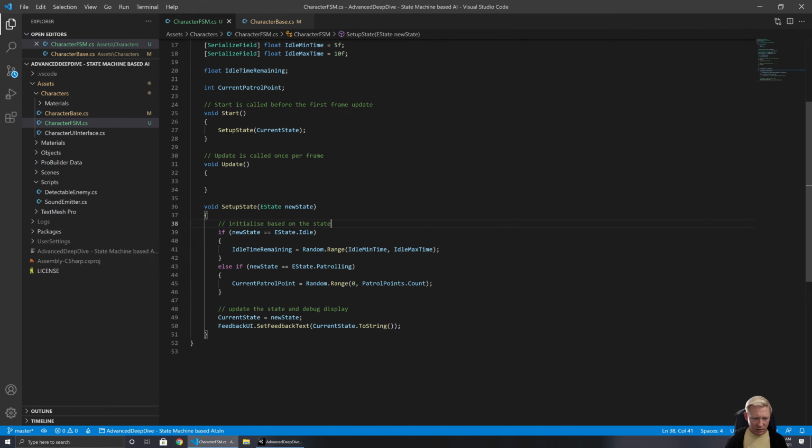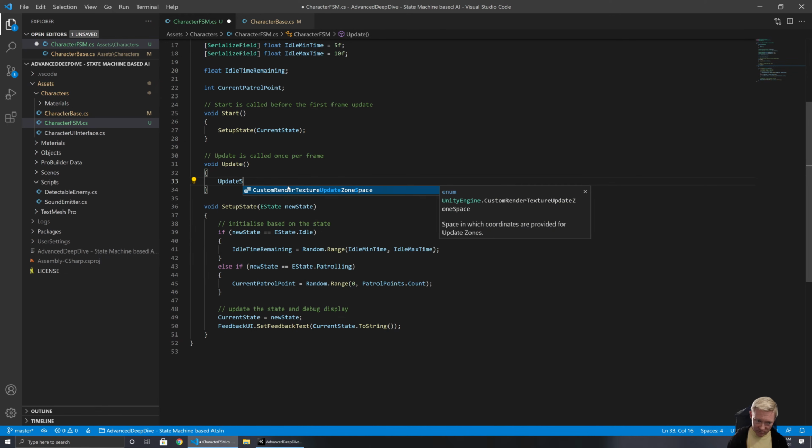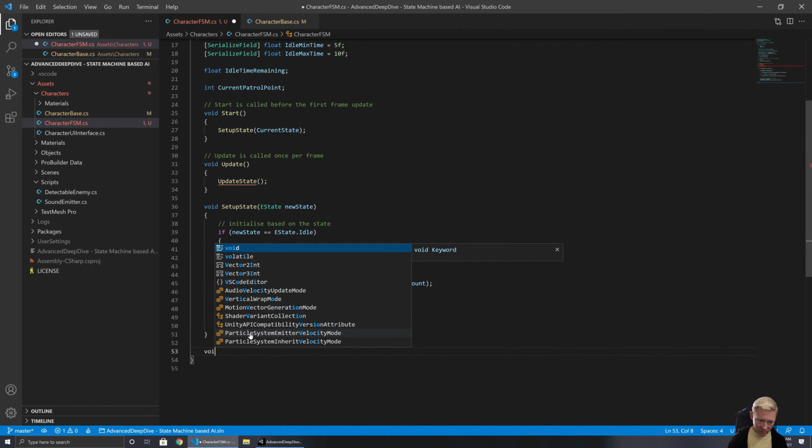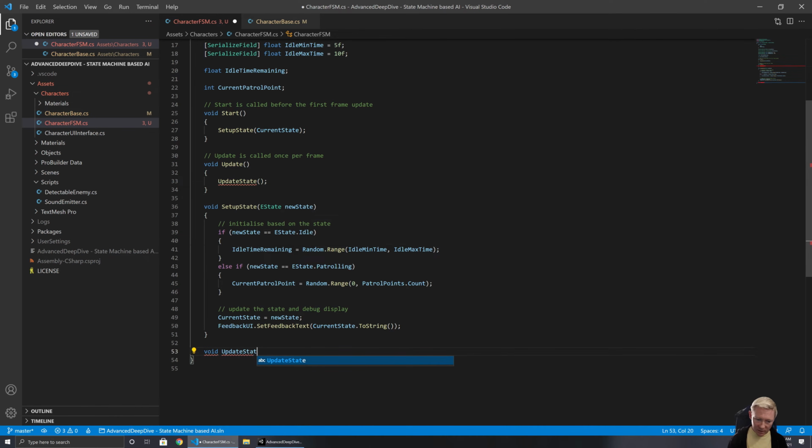So that's cool. Well, then we want to update our states. So I'm going to write update state. Now this we don't need to pass anything through. So we'd have update state. So let's think about the different ones.